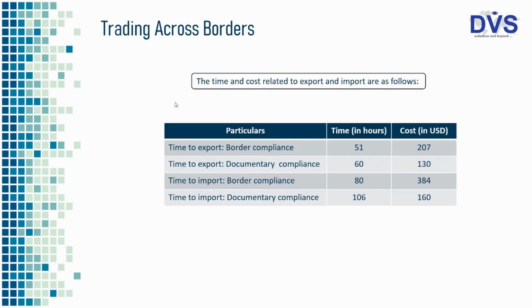Trading across borders, the time to export generally takes 2 to 2.5 days, and for the documentary it takes about 3 days. Time to import clearance takes about 3 days, and time to import for documentary compliance takes about 4 days, and there are various costs. In general, in terms of the timelines globally, this is not extremely high. It's also within the standard rates for import clearance and export clearance of documents.